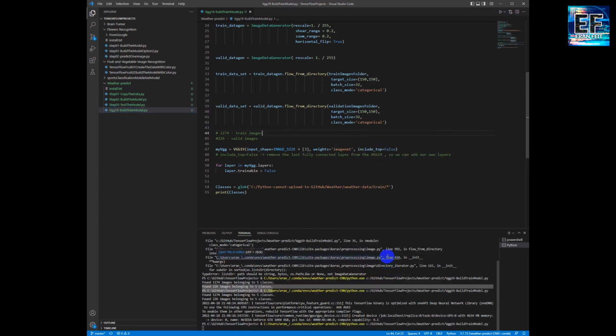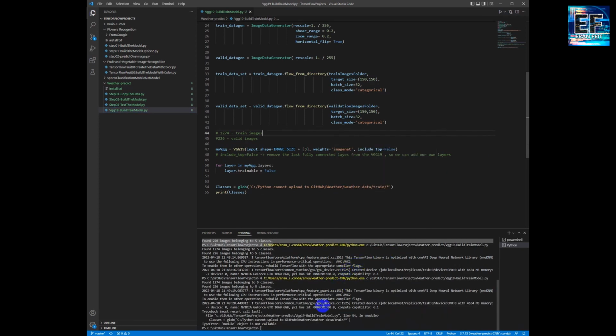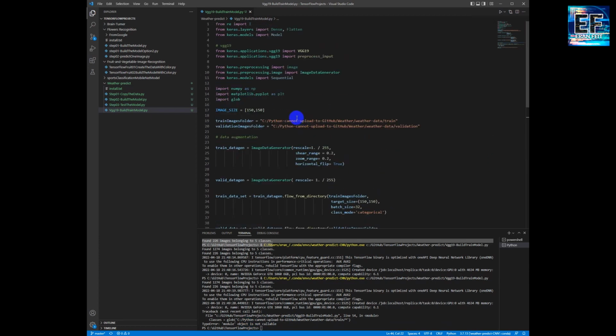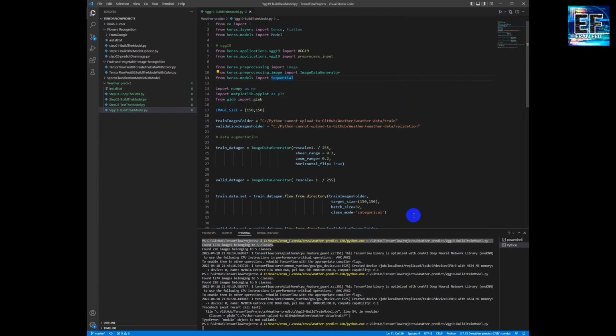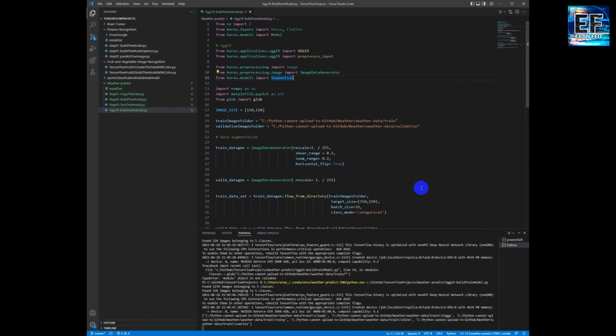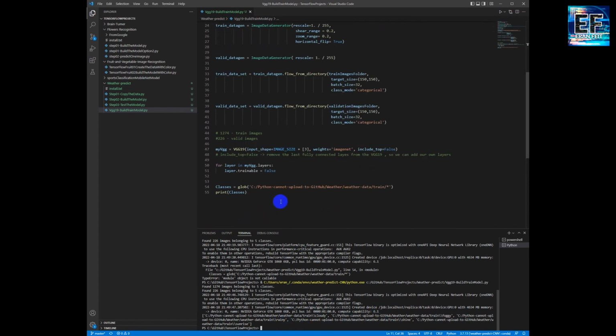So next we would like to see that we have 5 categories. You can see that these are the list of the folders inside our train folders. These are the names like cloudy, foggy, and rainy as well.